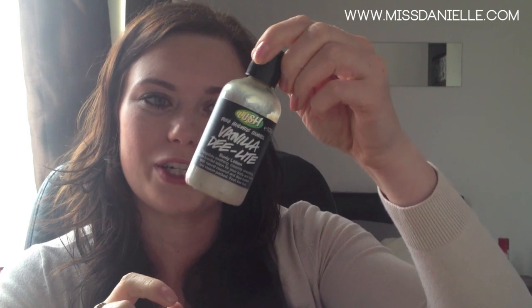Last but not least is this. I got it in a set for Christmas and since I've moved house I'm trying to get through all my little samples and sachets. This is one of the things I came across and I'd forgotten how much I loved it — it's the Vanilla Delight body cream from Lush. It smells absolutely gorgeous if you like vanilla. It's quite a thin cream but really good at moisturising — goes into the skin nicely and sinks in. It's got a little bit of coconut in it as well, which I love. Definitely worth trying — it's one of Lush's standard ones, not a limited edition, and I think they're around the £10 mark for the bigger bottles.